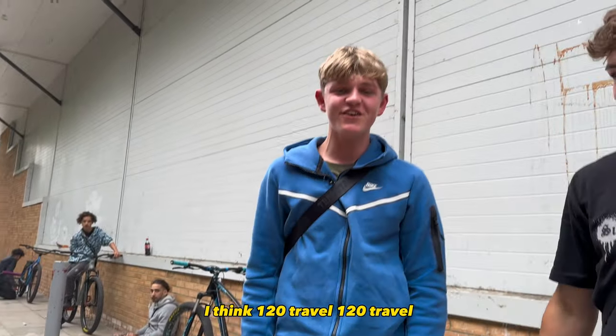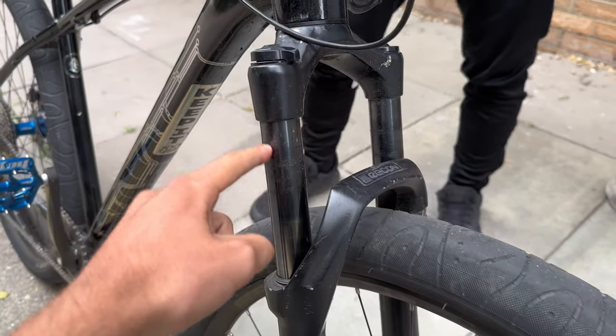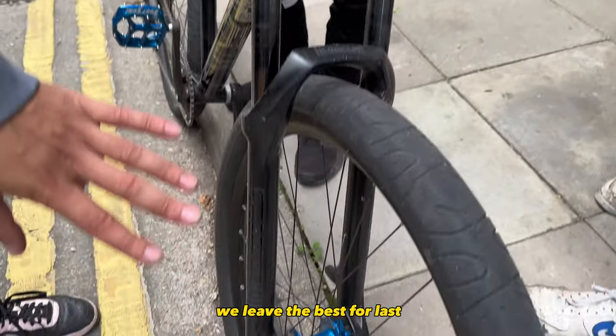I think 120 travel, 120 travel. See, I don't even understand travel. That's that bit, mate. Remember, your focus is the camera. Let everyone know his focus is the camera. We'll leave the best for last.